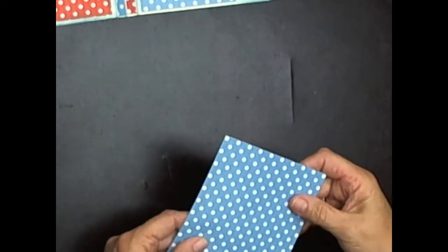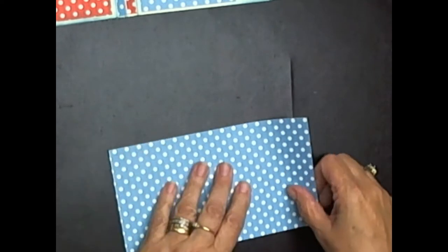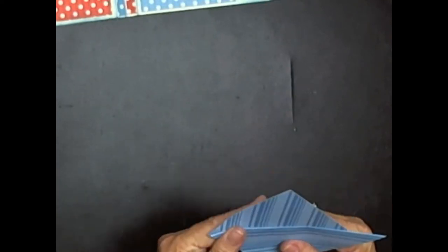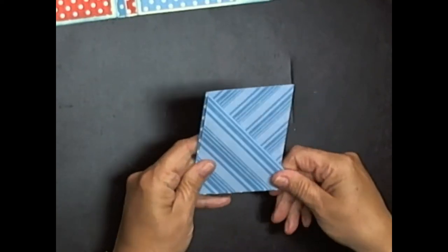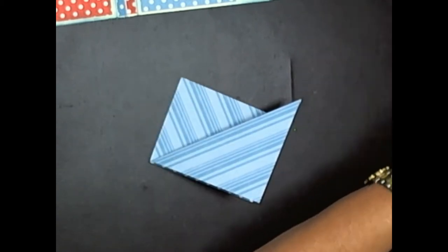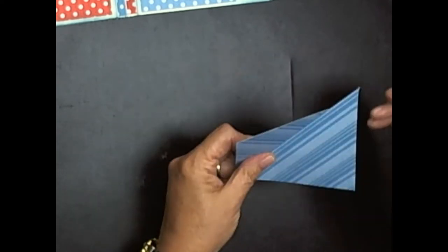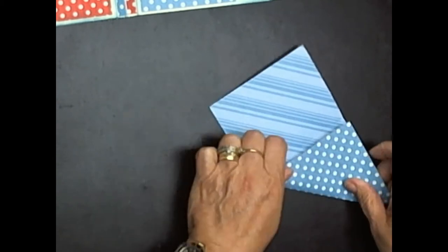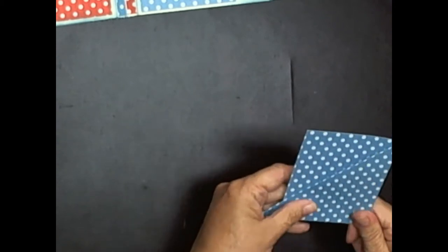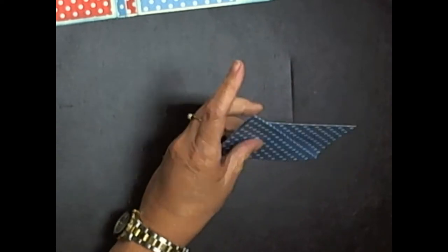And this would be kind of nice if you had a piece of double-sided, because if you do, it makes it kind of cuter, I guess. It just helps a lot more. So, do I want it this way? Do I want it this way? I'm not sure. I'm going to fold it both sides. I should have made up my mind first, but I did not. Yeah, I think I like it this way. I think I do like this.